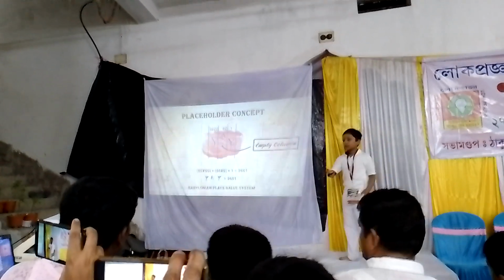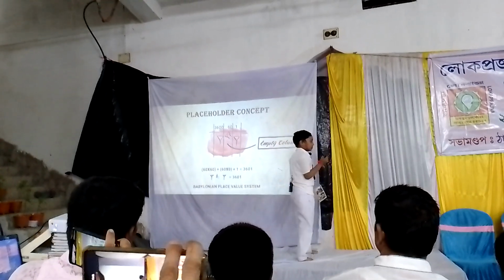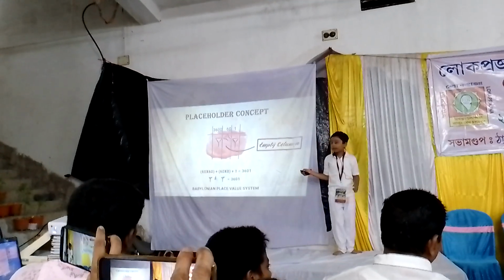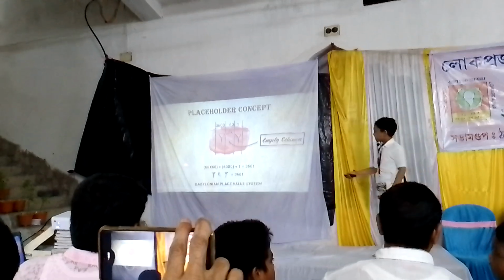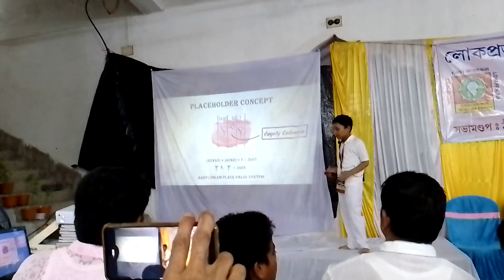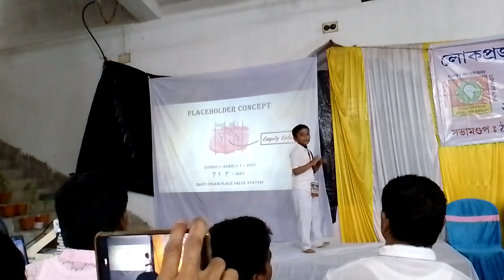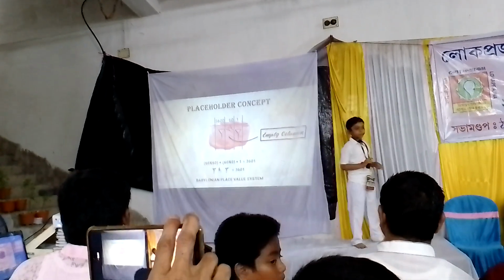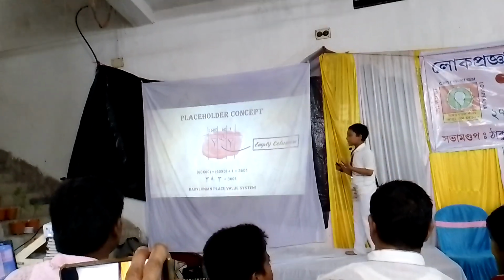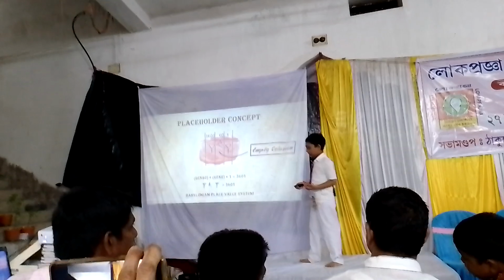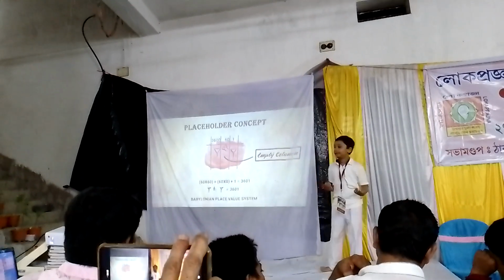So, to solve this problem, they introduced a placeholder concept. The placeholder identifies an empty column in here. So this becomes 0. But it was not a number. It had no place on the number line. They could not use it on the left side or the right side of a number, as we today use the number 0. They could only use it in the middle.